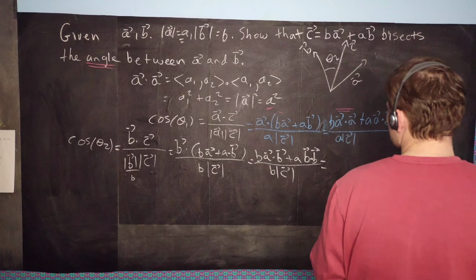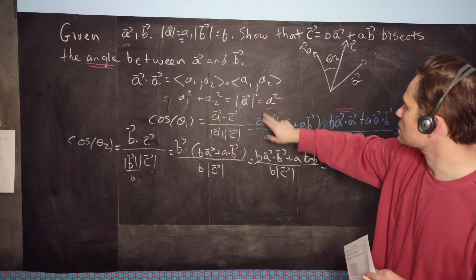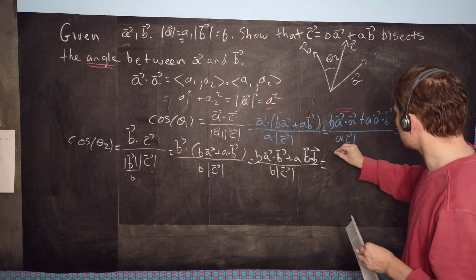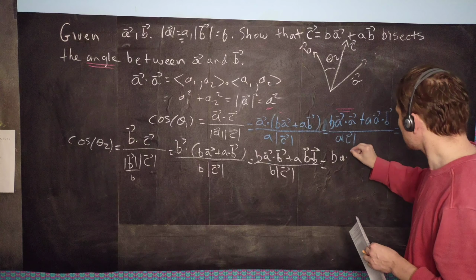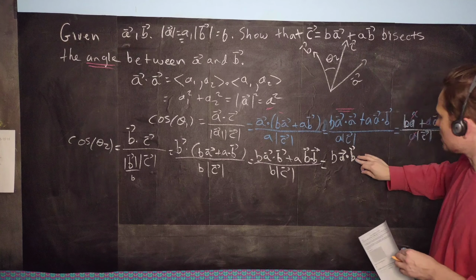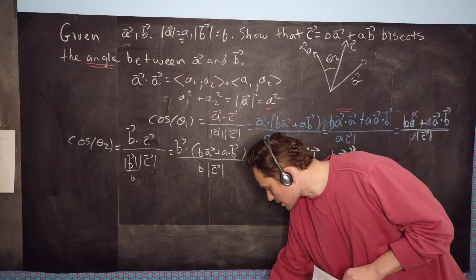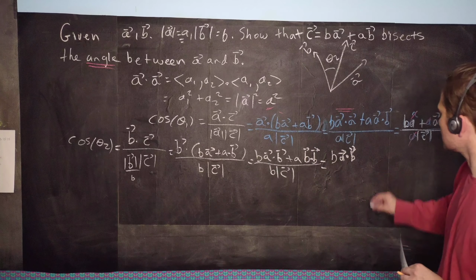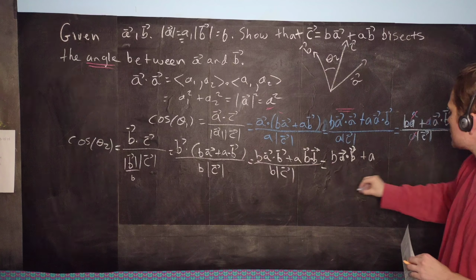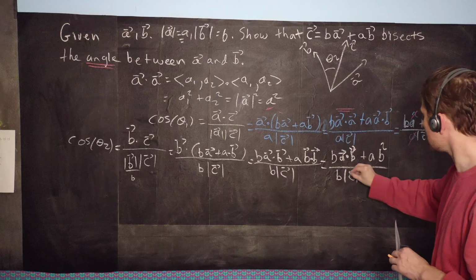So now, what happens? Well, just like A dotted with A is A squared, and B dotted with B is just B squared, the magnitude, that is. So you're going to have, in other words, B, A dotted with B. These are dot products here, and this is B with an arrow above it for the vector. Let me grab more chalk here. So now for the other one, I'm going to have plus A, and then replace this basically with B squared. And this is hanging over B times C.